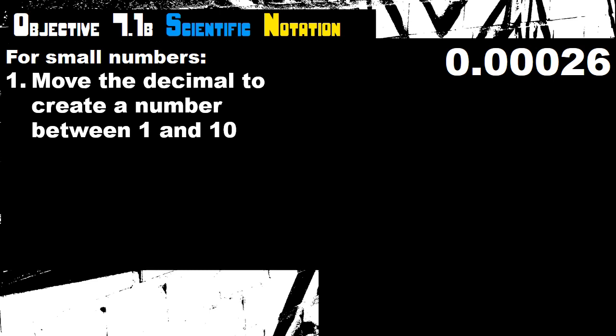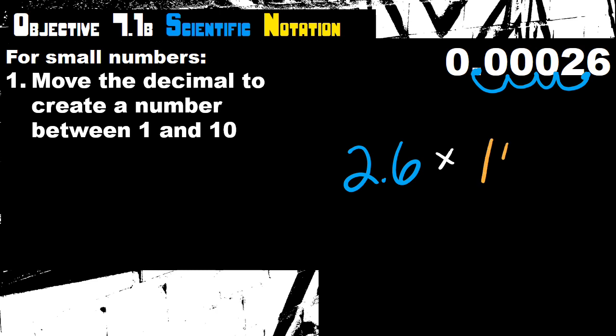So we have our decimal point already for us here. Let's go ahead and move it to the right this time. 1. We're still not there yet. We're at 0.0026. Let's go 2, 3. We're at 0.26. And we moved it 4 times. So we're at 2.6. Then we add our multiplication sign.